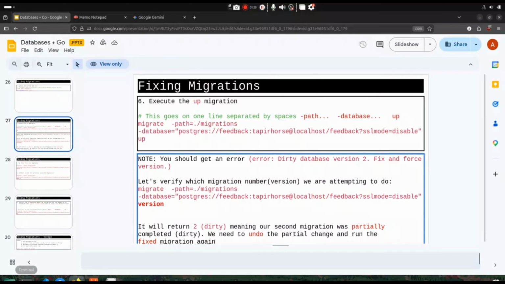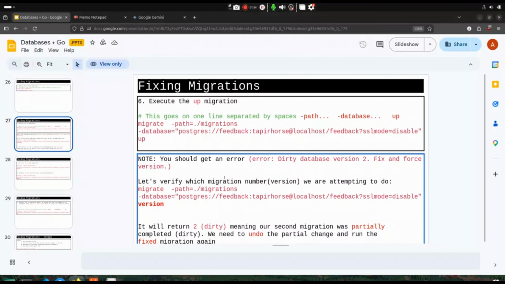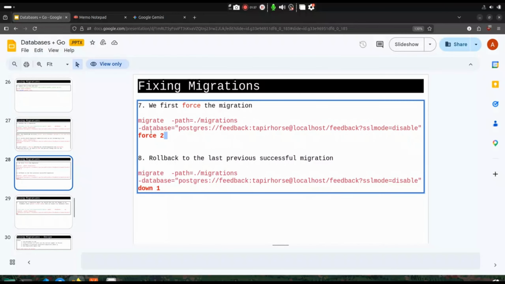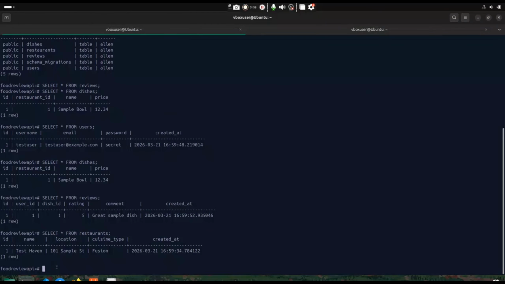Oh, we could just do version 5. Version 5 is dirty, so now what we do is force the migration. Wait, is it the same? It's the same, I'm just going to force it. So instead of version, we're going to do force 5. So, there we go. Now we can check that we did it correctly in our database here.